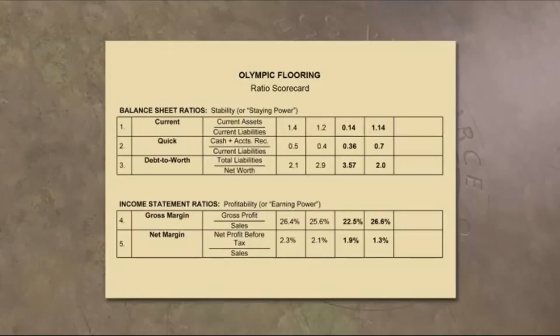And to do that, I'd like to pull up a page out of your case study. It's the ratio scorecard, okay? I've got the last 3 years of his ratio scorecard. And what I'd like to do is take a look at that from the standpoint of how's he doing? Olympic Flooring. He's got some problems. If we went through, what would we do if we were going to do a full-blown analysis of this? What's the first thing we'd grab? A road map. We'd grab a road map, right? And we'd start looking at these just like we did with Cascade. We're not going to do that here. I just want to share with you kind of an overview of what this company looks like.